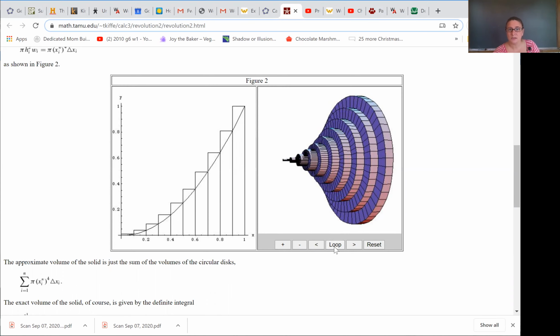Well, they build it out like that. But that's what each of these rectangles is going to look like when you put it around. And let me get into the disc. Let me undo that. Reset. And now let's actually do the problem real quick.